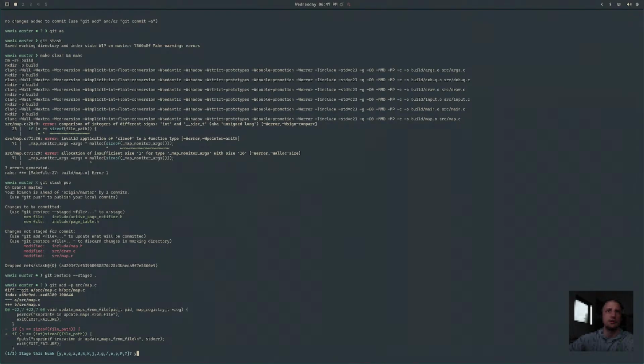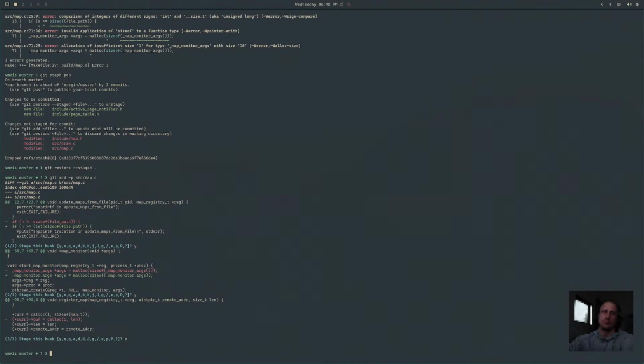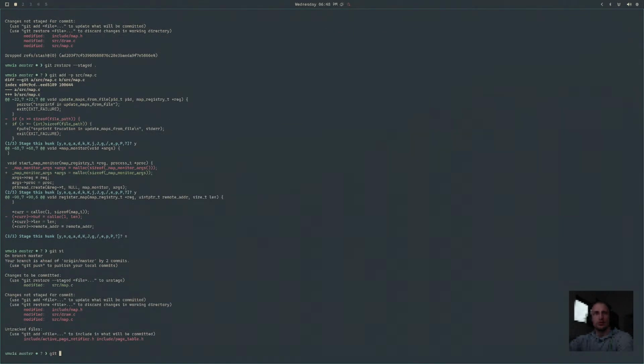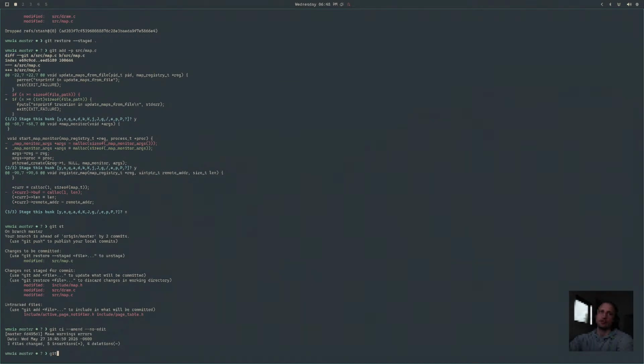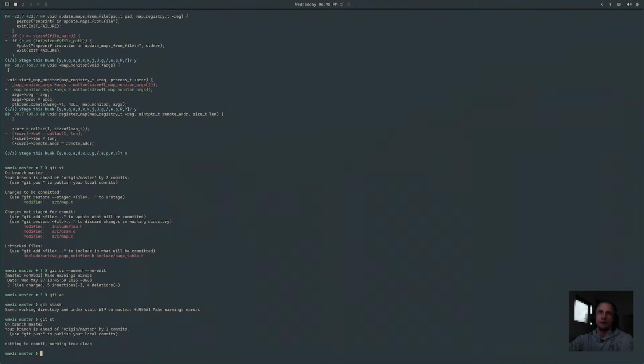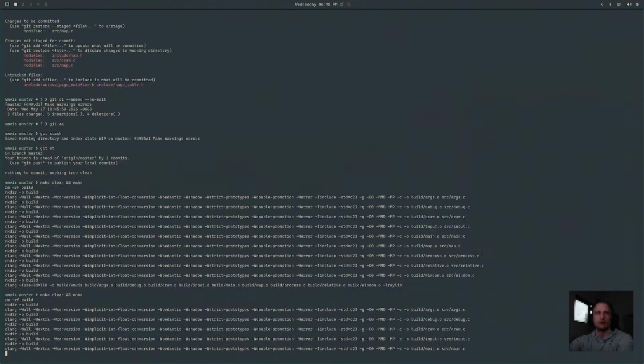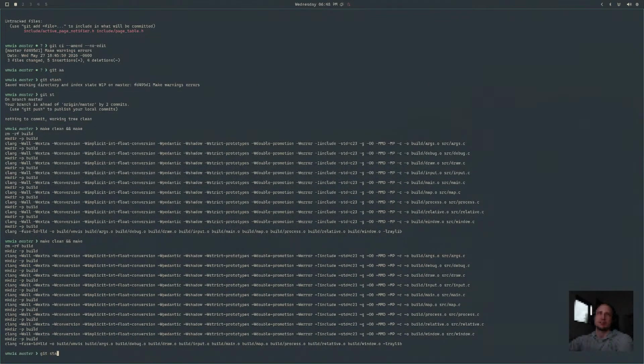Yes on that. Yes on that. No on that. Git ci amend, no edit. There we go. Git add all, git stash, git status. Make, clean, and make. Look at that. Pew, pew. Git stash pop.